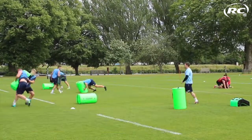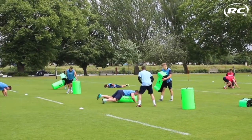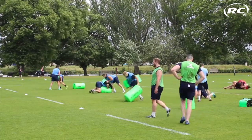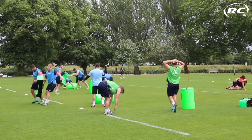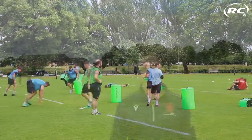Low approach, Ryan. Drive high on that pad. Low on approach. Drive high. Good. Keep low in this, right? Keep low. Now drive high. Good. Keep going. Good work, boys.